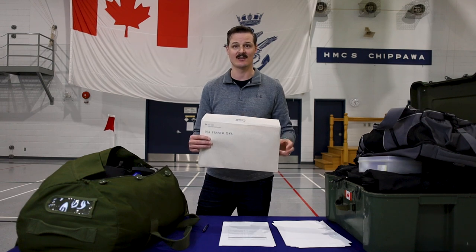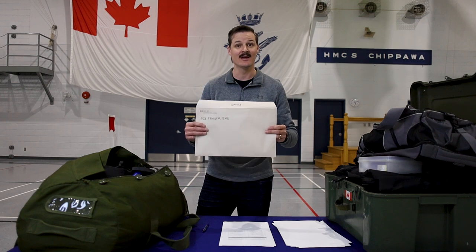An absolutely essential item is your travel package — you'll get it at your home unit and it will have your flight itinerary, all instructions, and documentation for your training course. Make sure you have it accessible, not buried deep in your luggage, because you'll need to present it immediately upon arrival at CFB Valcartier. For prohibited items: no firearms or edged weapons, no knives or multi-tools with a knife, no scissors except the small ones in a sewing kit. No alcohol or drugs — all luggage will be searched upon arrival. For any prescription medication you must bring a copy of the prescription, otherwise they could be unidentified pills.